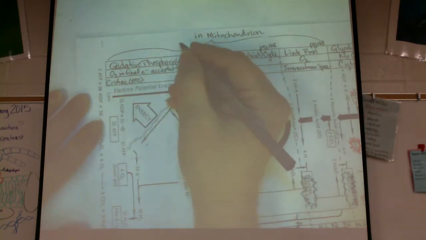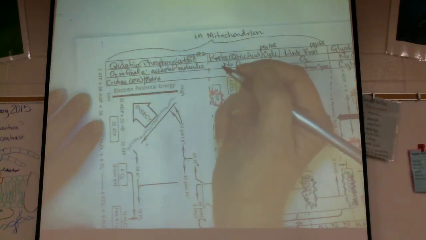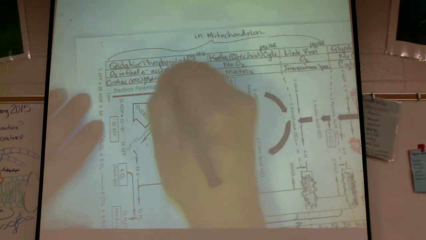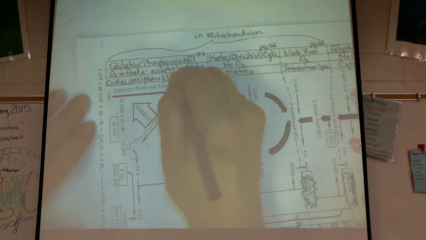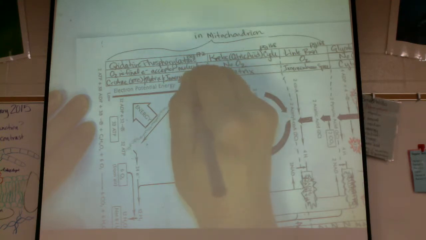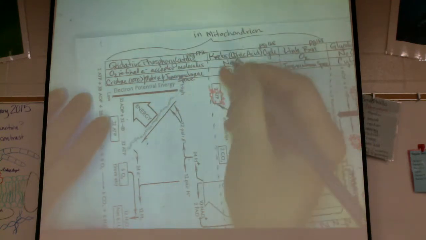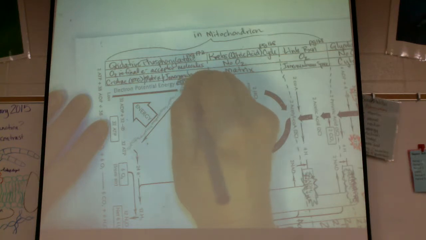And then you're also going to need the matrix. In that, you're going to need a source of hydrogen ions that can be pumped across. And you're going to need that intermembrane space, that itty-bitty living space, okay, to be able to build up that electrochemical gradient, also known as a membrane potential. In other words, that's the chemiosmosis part.